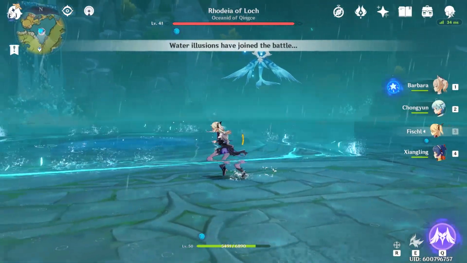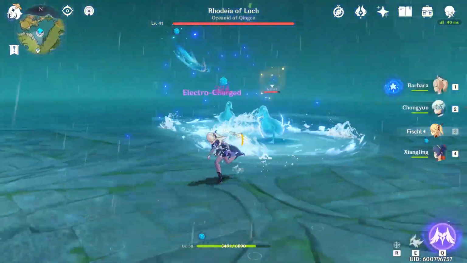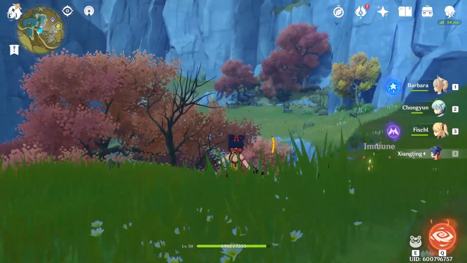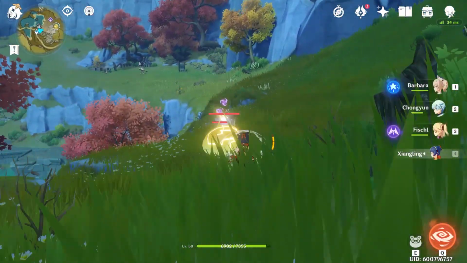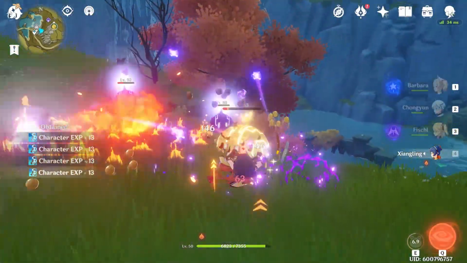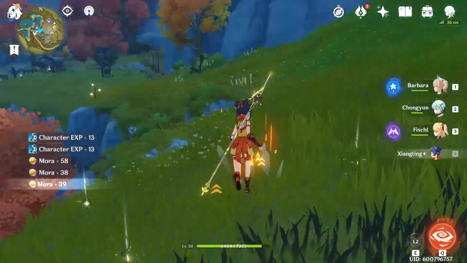Electro Charge is when you combine electricity with water. Whether you hit a water enemy with an electro attack, or an electro enemy with a water attack, or you just hit a normal enemy with electro and water with your own attacks. In this clip, I walk up to a bunch of electric slimes as Xiangling, which is a fire character, and this is a perfect clip to show you how powerful Overloaded is. Did you see that explosion? Oh my god! That thing was huge, and that is why Overloaded is one of the best 3 elements.